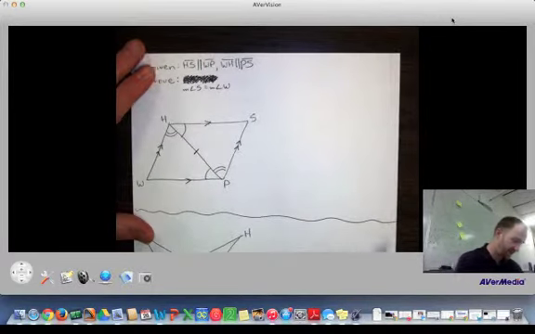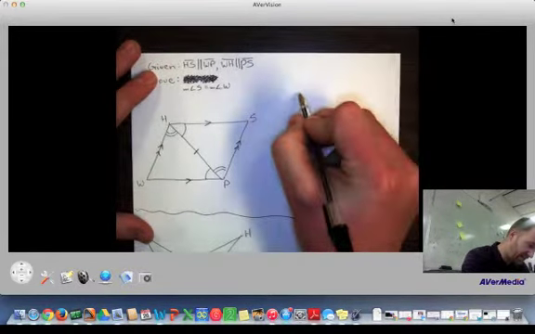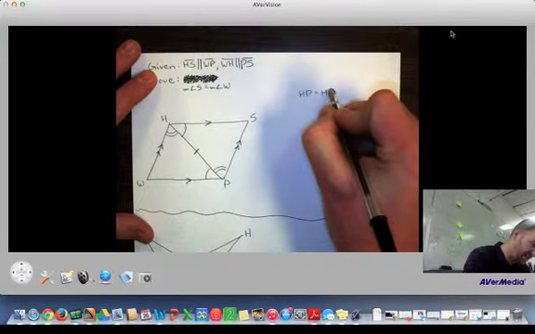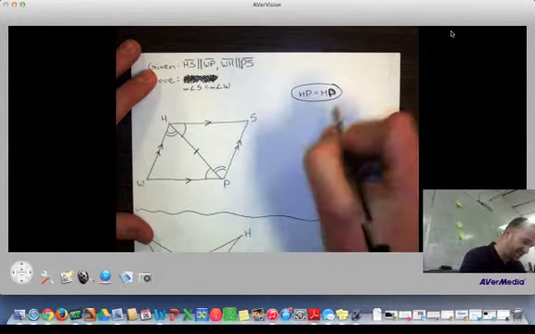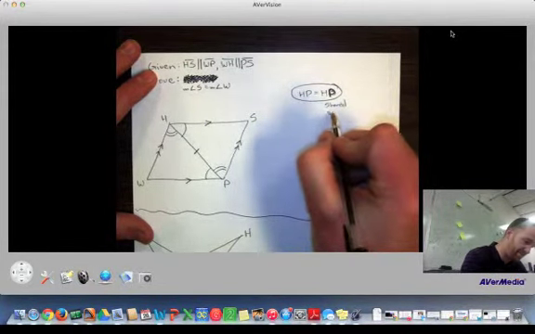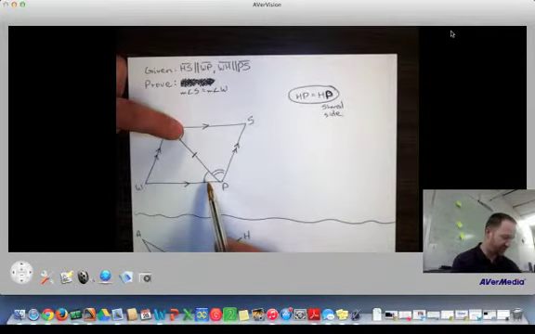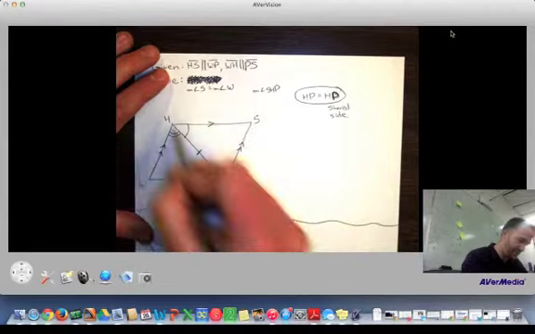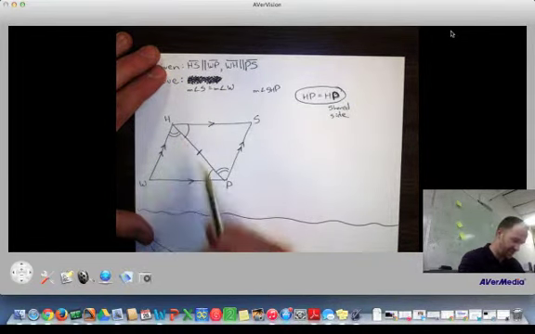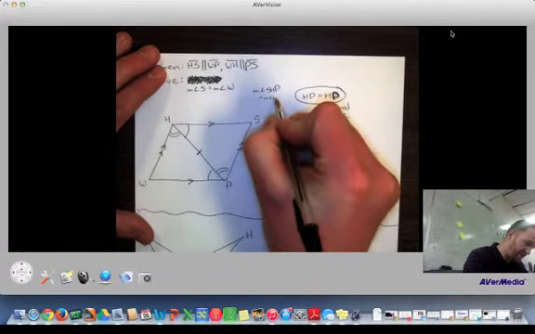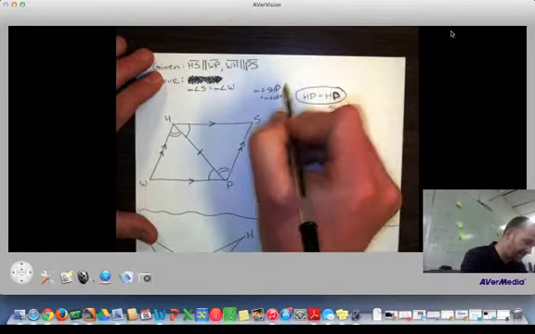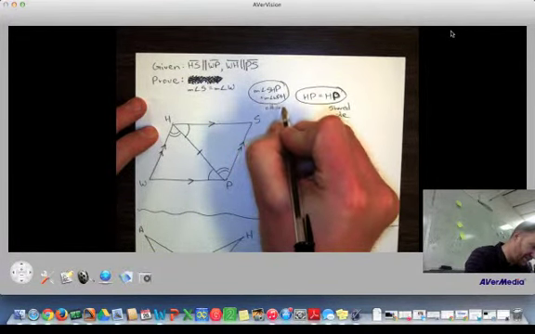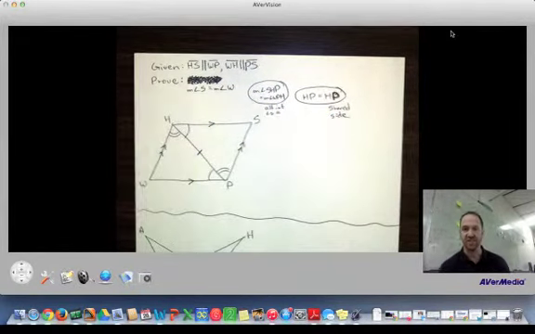So let's organize the information that we have here. So let's say HP equals HP. Oops, I wrote B, sorry. And how do we know that? That is a shared side. Okay. We said these two angles were the same. That's the measure of angle SHP, that's this one, equals the measure of angle WPH, that's this one. I'm sorry, I'm going on another line here, but I ran out of space. Now, how do we know those two angles are the same? Because alternate interior angles are equal. And I just abbreviated that there.